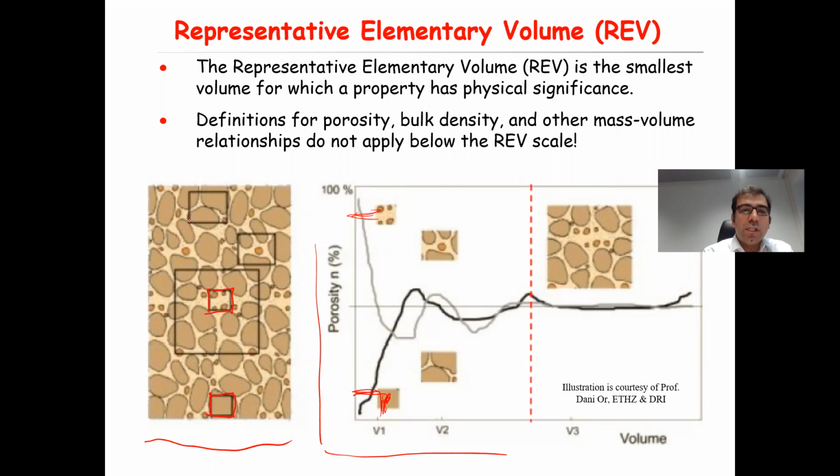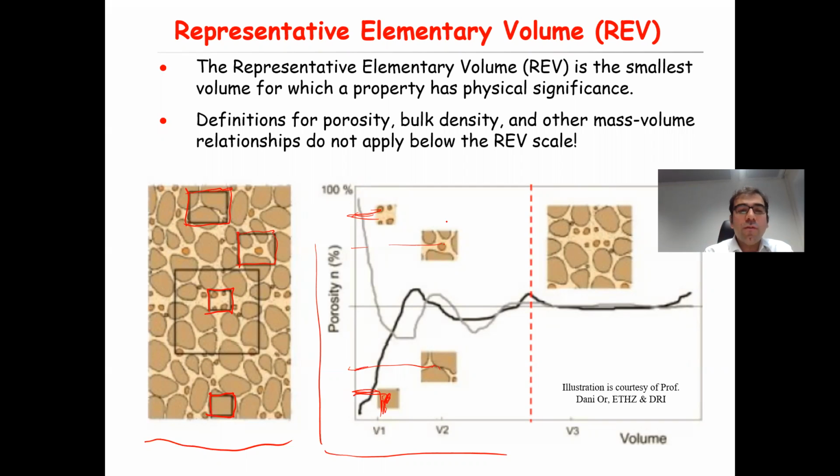Now let's consider this one. If you place this square here, you see you have a little bit higher porosity compared to the previous case. So you will have a porosity somewhere, let's say here. And now if you place the same square in another place, let's say here, you see the porosity is higher compared to the previous case because a higher fraction of the space here is covered by the porous space. In other words, this sample size is not large enough to represent the entire volume because depending on where you place this sample, you get a different value for the porosity.